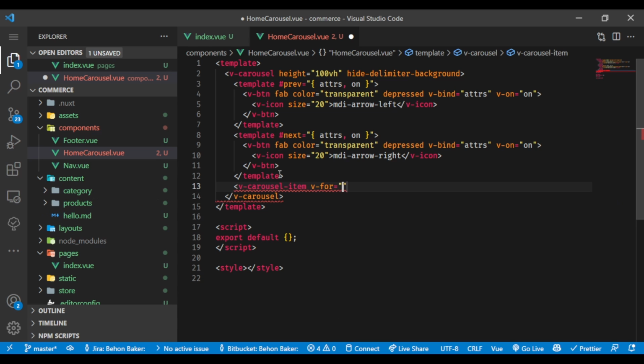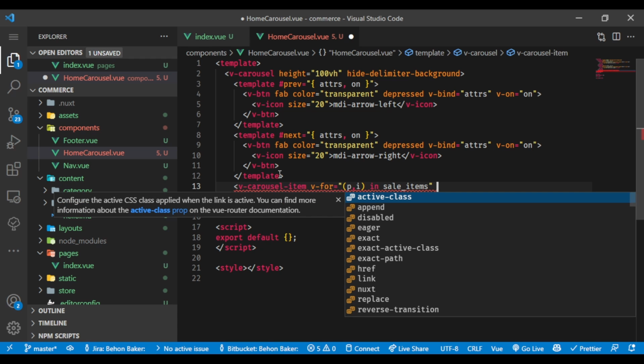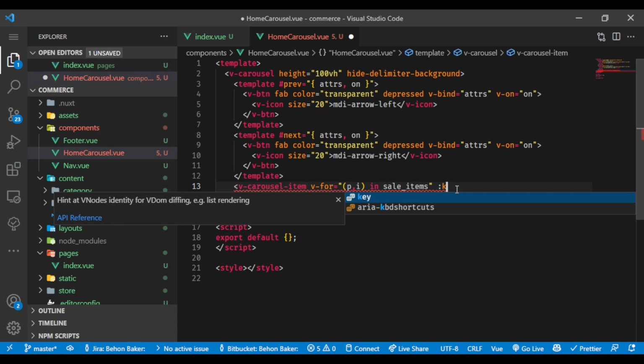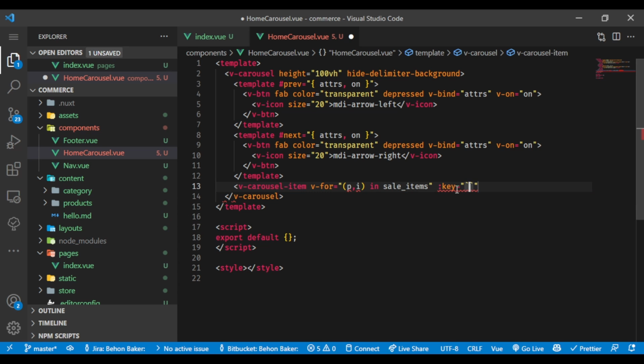So we need v-for, and for each product and index in sale items, the first should be an underscore. We're getting this squiggle line because we need to create a key, and the key will be sale item index. Yep, that works.